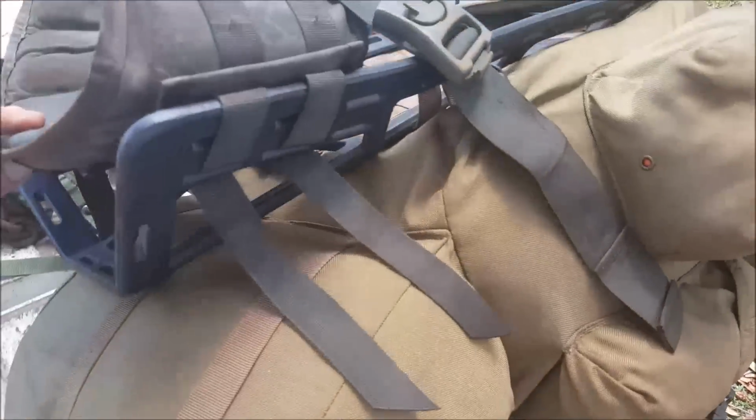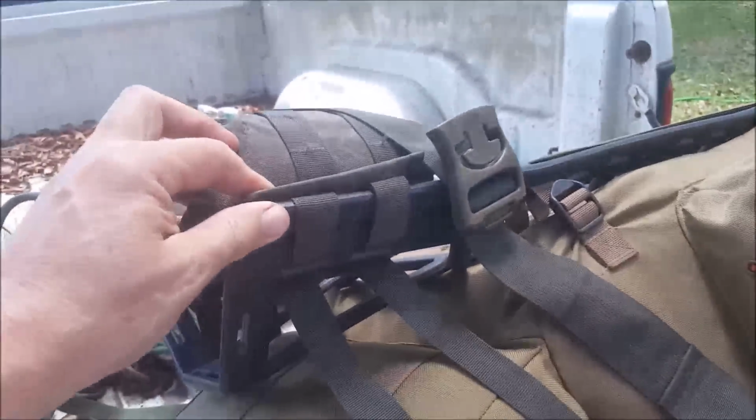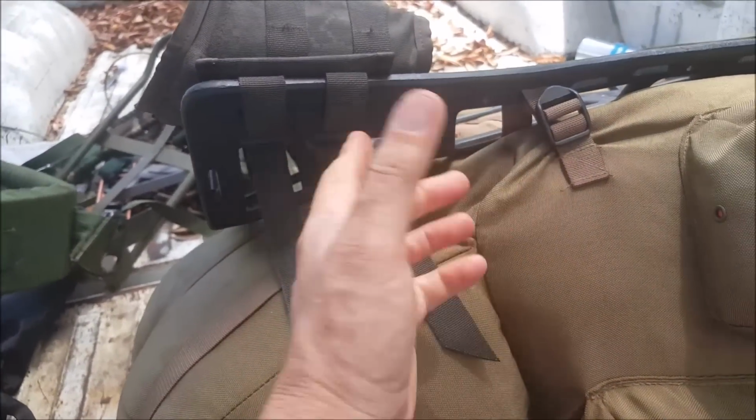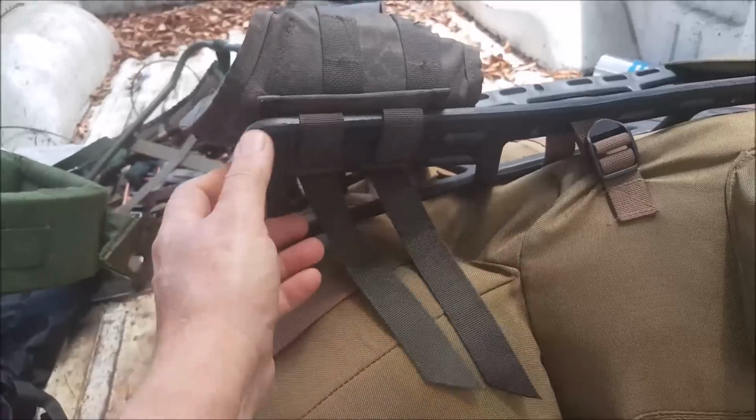All right, putting the waist belt on this Coleman pack is a dream. And I swear, this Coleman pack's from the 80s, and yet everything fits perfect down here.